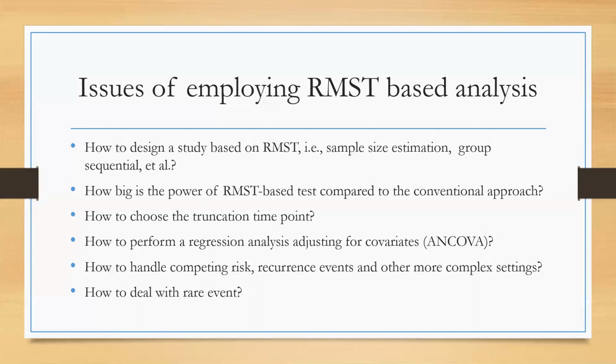And also, how can you deal with rare events, right? Like in the previous example, if the number of events is so low and the asymptotic inference becomes problematic even for Kaplan-Meier estimates, how can you make inference based on RMST? Well, to be fair, that is also a problem for the hazard ratio. But if you say RMST has an advantage against the hazard ratio when the number of events is low, because the length of the confidence interval of the hazard ratio depends on the number of events, but if the number of events becomes too small, what can you say about the validity of the inference based on RMST? These are all questions I will try to address one by one in this talk.